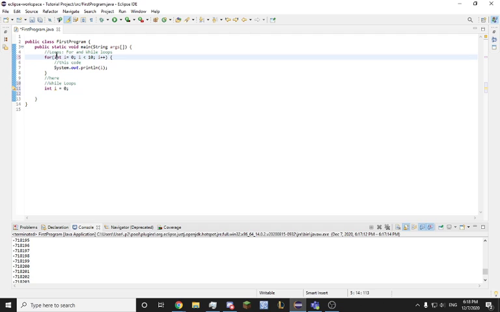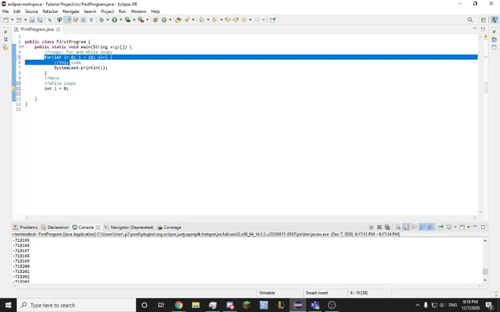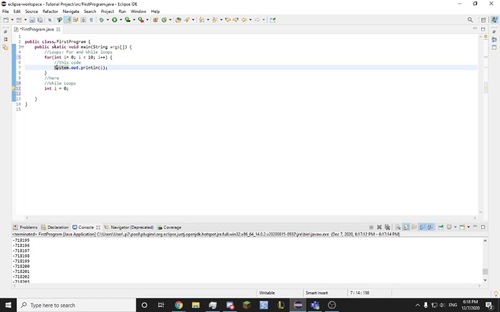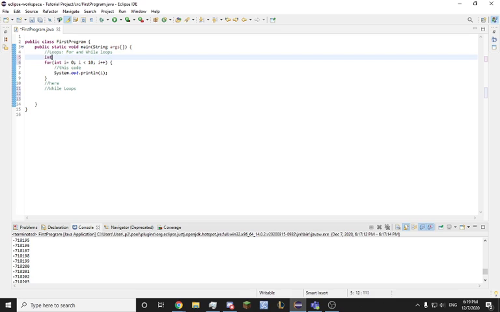But here, this variable i here is local. It only exists within the for loop, right? Or in reference to it. So if I go outside the for loop and I declare another variable called i, the for loop here isn't going to cause problems with it. Except, I think, if I do this. Yes, it will.